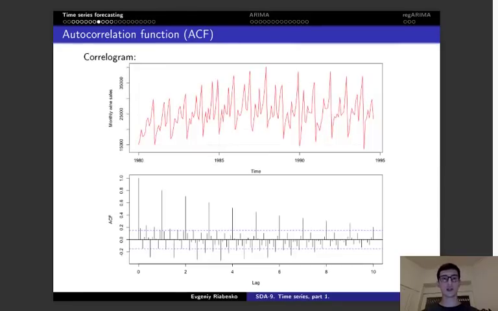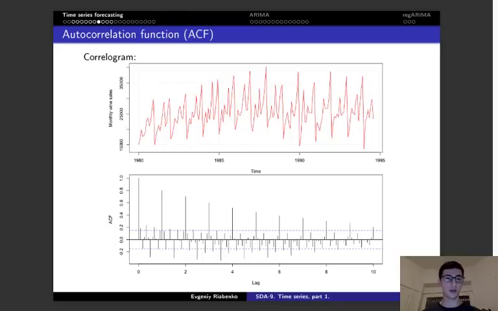And we can build such a plot. It will be called correlogram. So here in the lower part, it will actually plot autocorrelation for different lags. So here x-axis will be lags, 1, 2, 3, and so on. And we'll plot this autocorrelation. So when we have tau equaling 0, we'll have autocorrelation 1. It's obvious, so correlation between time series and itself.